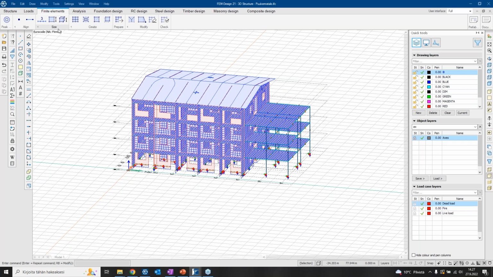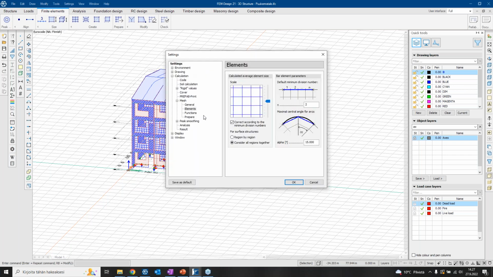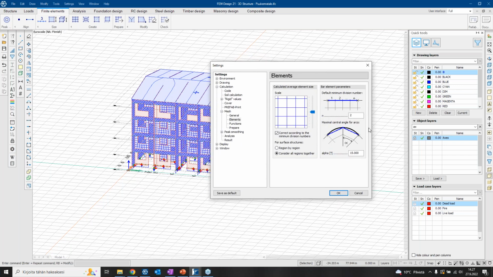You can just press here, say in this size, and automatically the element sizing settings will open. And talking about the settings, you can check the bar element parameters. There's only 2 nodes here, so I might want to add them to, let's say, 5.